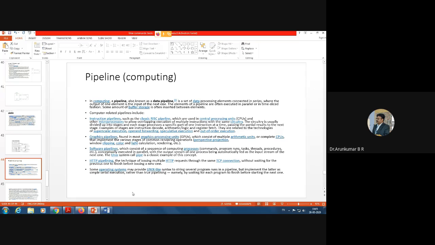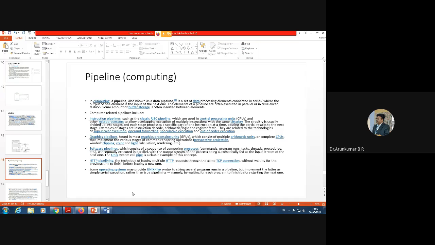The next one is HTTP pipelining, the technique of issuing multiple HTTP requests through the same TCP connection without waiting for the previous one to finish before issuing a new one.